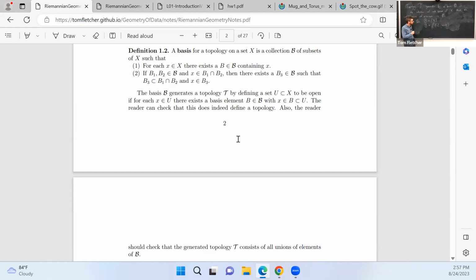Okay, so why am I bringing up the basis? The goal here is to get just the basic foundation, what is topology, and to bring it to what you do know, which is the real line and its usual topology, and also Euclidean space, d-dimensional Euclidean space, vector space, and its usual topology. And we usually think of the real line and Euclidean space through the lens of the basis that defines their topology. So let's go through that example, which will maybe give us a good intuition for what these definitions are trying to do.